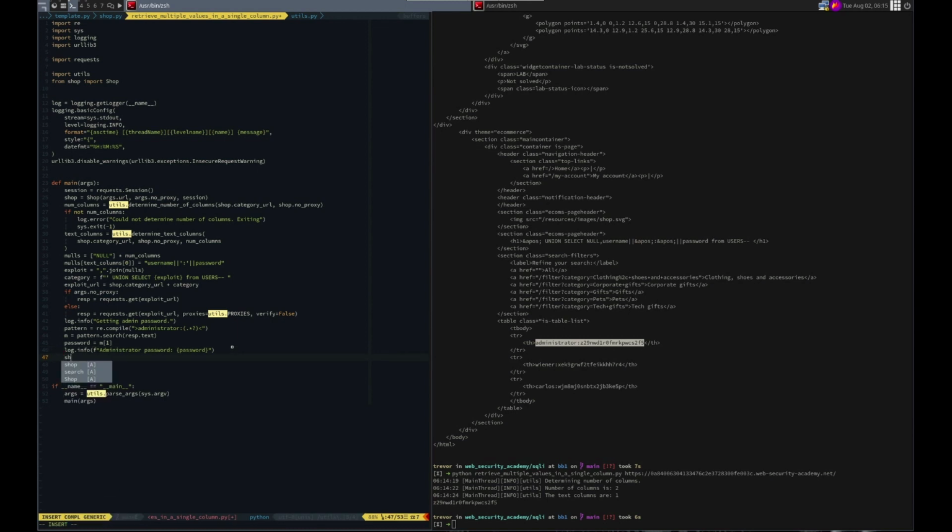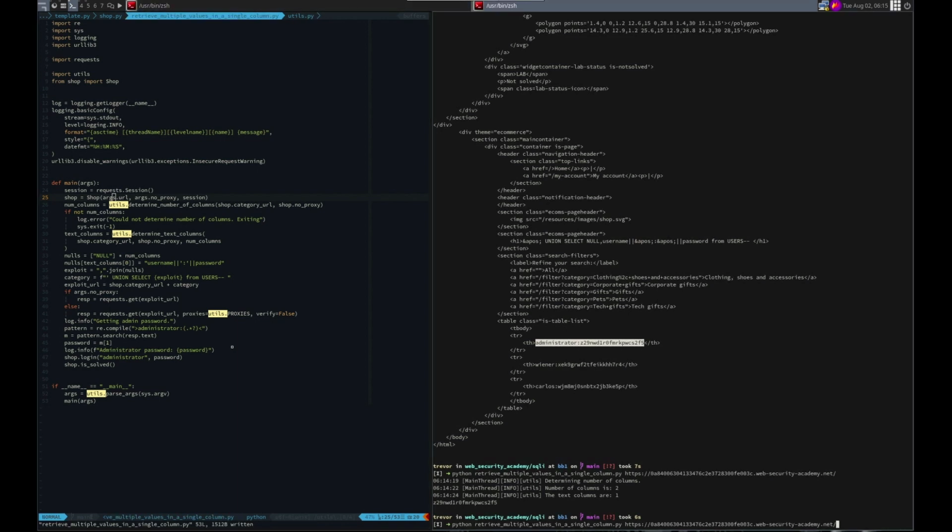Let's log in, shop.login as administrator and password. And then let's check if we're solved. Oh, I do have a session this time. We did add that in. All right. Here we go.